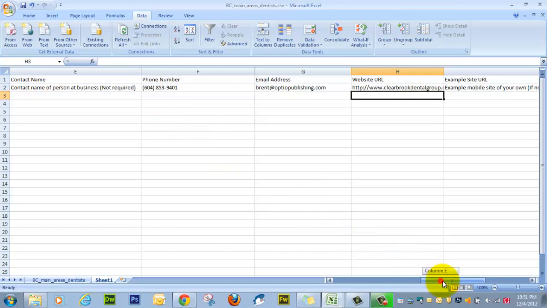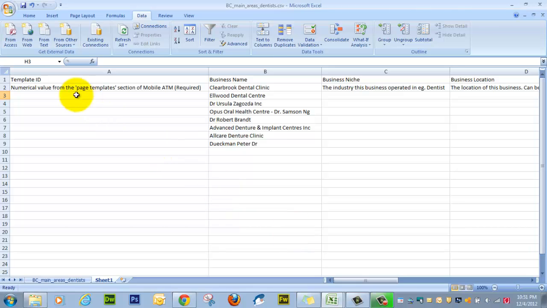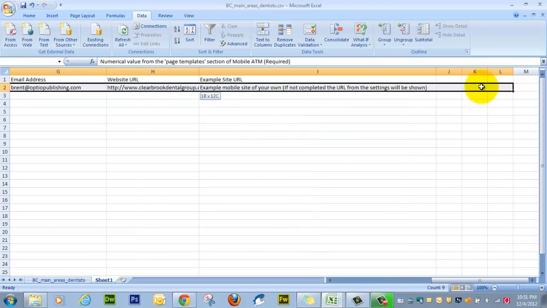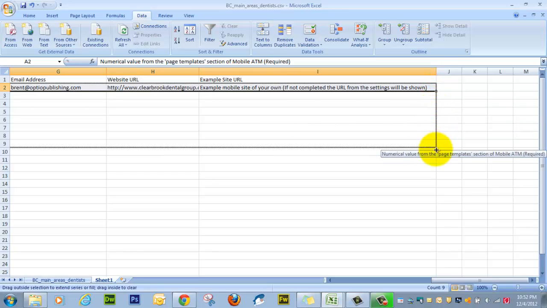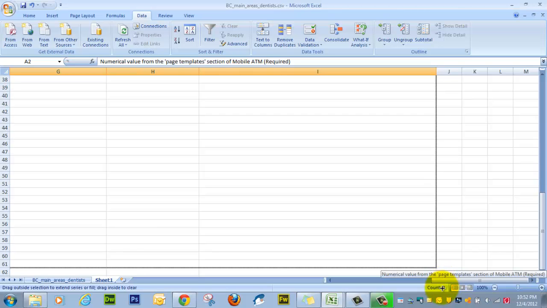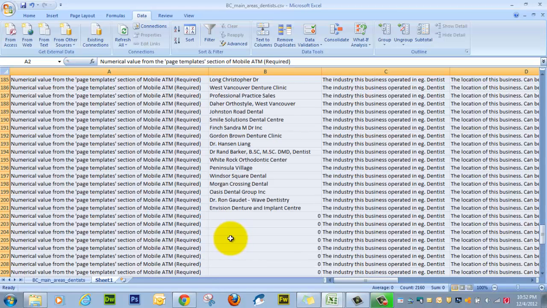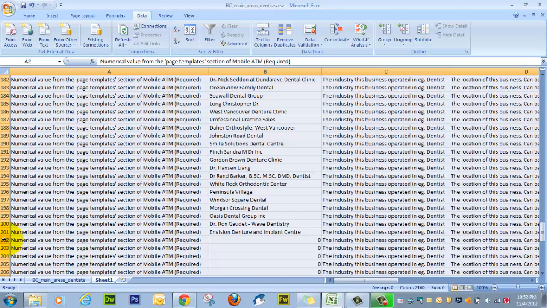Alright, so we've got all the columns that we can get. Now what you can do is highlight, just move your mouse across these rows like this. Okay. And put your mouse over the bottom right hand corner of the row. You see a little plus sign come up? Now hold down your left mouse clicker and move this all the way down. And we'll go down to, I forget how many rows there were, I think it was 200 or something like that. So we're just going to hold it down and let go. So it ended at 202, so we can get rid of these.